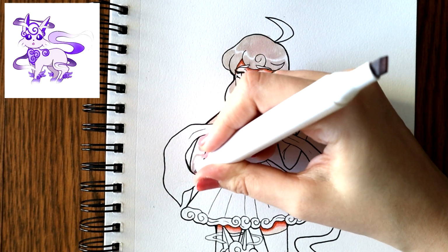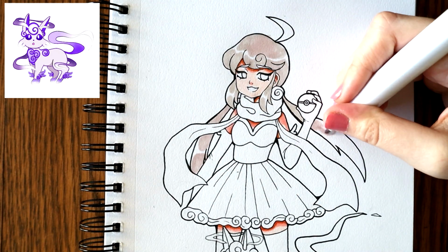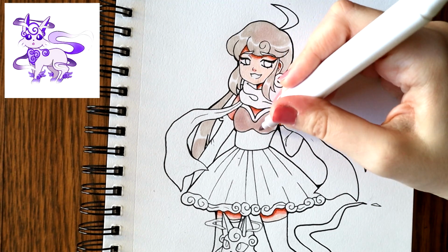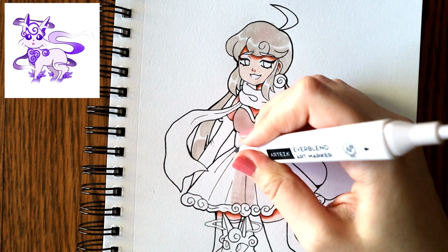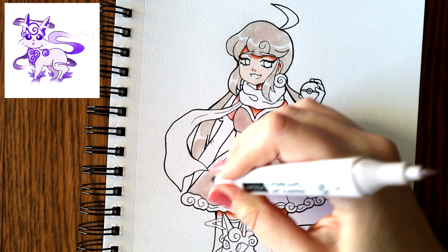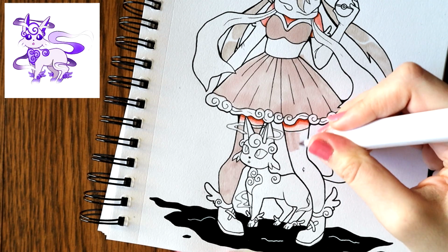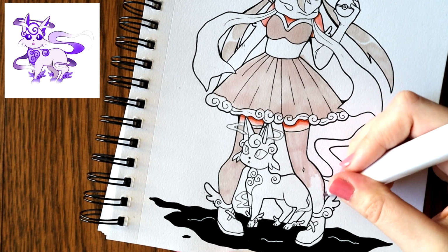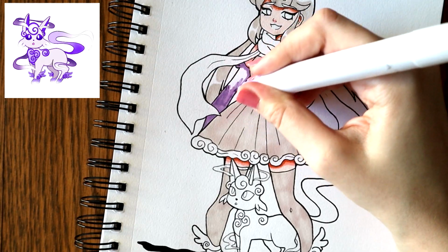Anyway, for the outfit of the trainer, Spectra, I really liked the scarf. I'm going to say I think that's my favorite part of the outfit. I wanted the scarf to emulate the tail in a way, with the flowingness of it, but also I wanted it to be a gradient into a lighter color, much like the tail kind of fades out into white. And I also used those little wispy circular things from the Eeveelution's body on the edges of her dress.